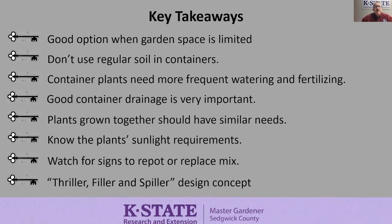And remember the thriller, filler, and spiller design concept. It's not the only concept, but I just think it adds a lot more excitement to a garden, as far as landscaping a yard.